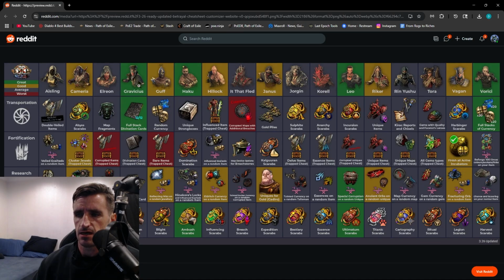So as you can see, I have Gravicious and Corel in transportation. So I'm going to get the full stack of divination cards and Anarchy Scarabs when I run that safe house. I have Janice and Guff in research. So I'm going to get the unique for gold vendor. You can get T0 uniques. That's really what you're hoping for.